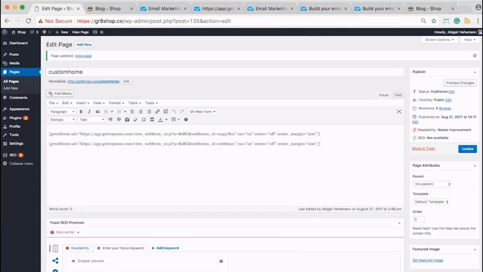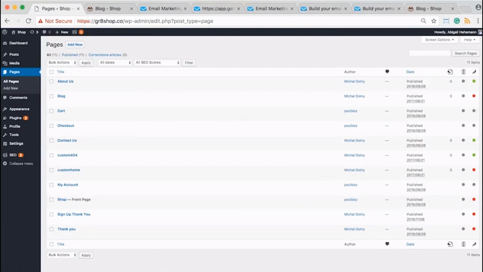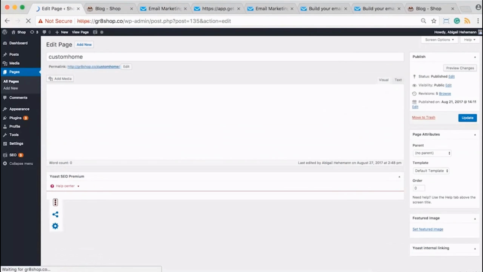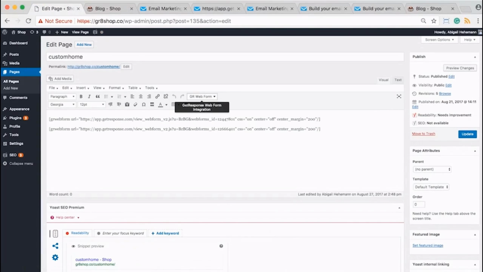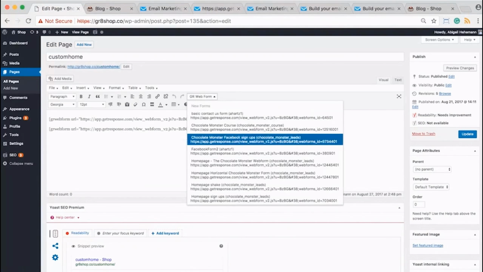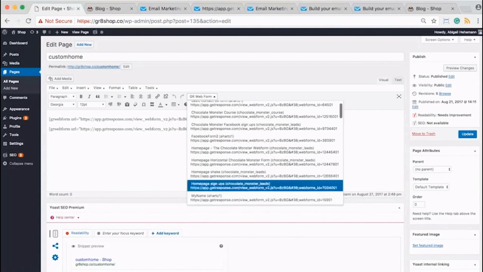And so in WordPress, I've got my pages. Remember, you can just use your WordPress integration. However you were able to add your homepage form, you can do it in a similar way. So it's going to be on my home page. And this is where I had, remember, this GR web form integration field that should be here. This is my static form that I'm going to leave there always. And this is that homepage shake form that I added. So remember, you just drop it down and you can find it, and here it is, homepage shake. This is the one I added.